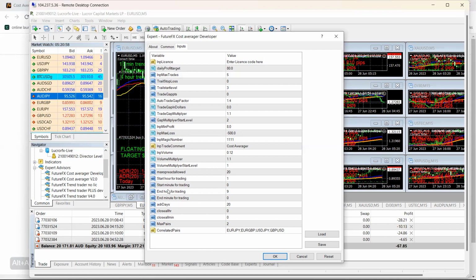So my main strategy, and this is just my main strategy, the software you could use in a lot of different ways, but my main strategy is to just stick with the Asian session. I make enough profit to keep me happy there, and it keeps the risk a lot lower. So that's why I have my end hour 2 hours before the London market opens.